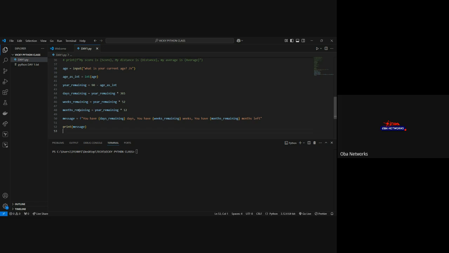Then we'll come to months remaining. The value of months remaining in the years remaining, we times it by 12, that's months in a calendar. Now we'll have a variable, message, and we'll use an f-string because we want to make a sentence with all the variables we have used so far.